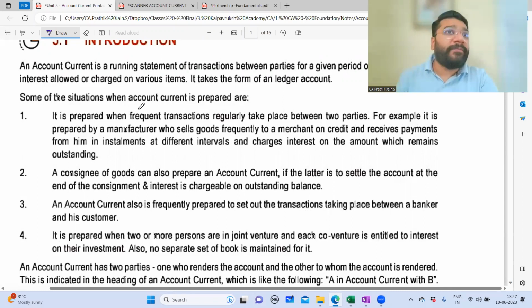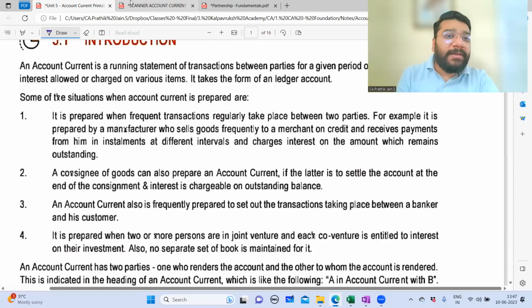Practical questions you can survive. In true and false, they'll twist the question and ask you conceptually, so you have to explain. Explanation comes only when you know the concept. If you don't know the concept, you will not be in a position to explain. True and false will carry 2 marks: one for true or false, another for explaining it. So you have to understand everything in nook and corner. The entire theory you have to go through. You have to imagine where all the examiner can frame questions.